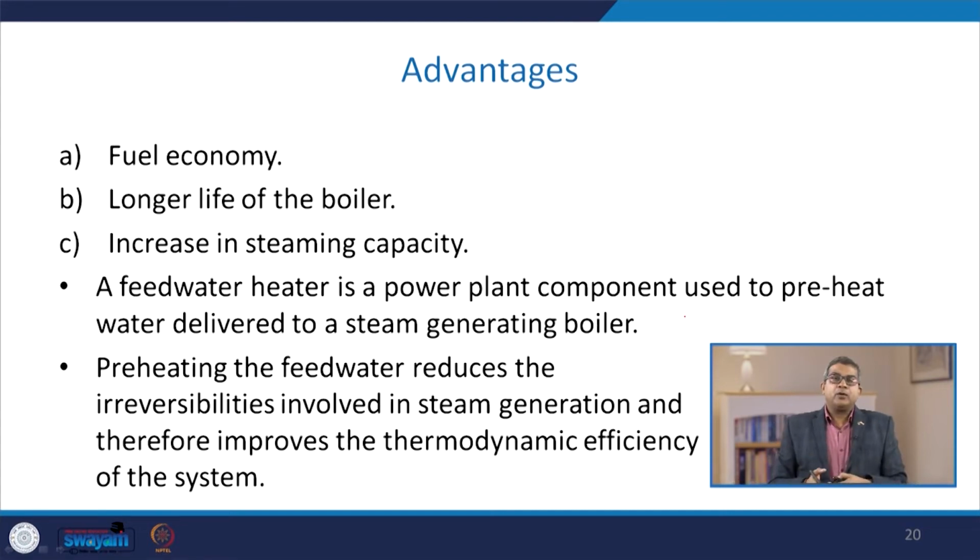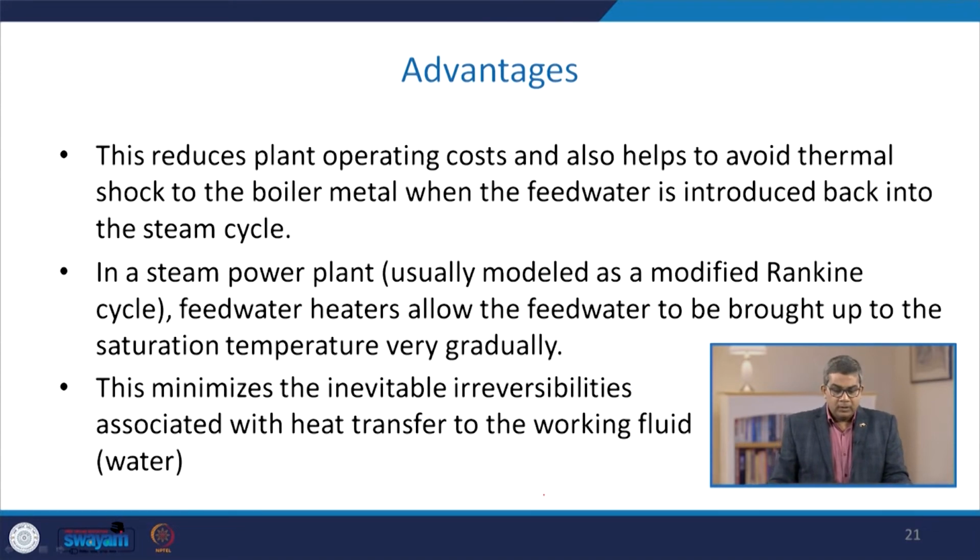The preheating of feed water reduces the irreversibilities involved in the steam generation, and therefore improves the thermodynamic efficiency of the system. Thereby this reduces the plant operating cost, that is, maximizing the efficiency or economy, and also helps to avoid thermal shock to the boiler metal when the feed water is introduced back into the steam cycle, because it minimizes the delta T. That is why the chances for thermal shock can be minimized.